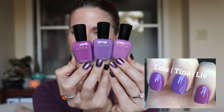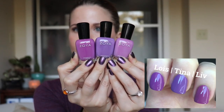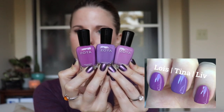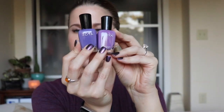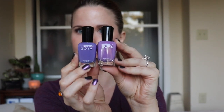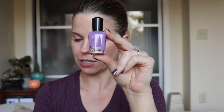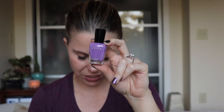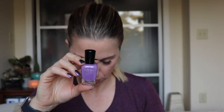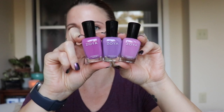And so there you go. Those are all three of them for you. So if you were holding off, Tina is a lot more purple than either of these. I feel like it's kind of a mid-tone purple. If you want to see it up against Malia that I was just mentioning earlier, those aren't even close. I feel like the swatches I kept seeing of Tina made it hard for me to determine if it was close in comparison to other colors. So again, let me show these real quick. There's all three of those.